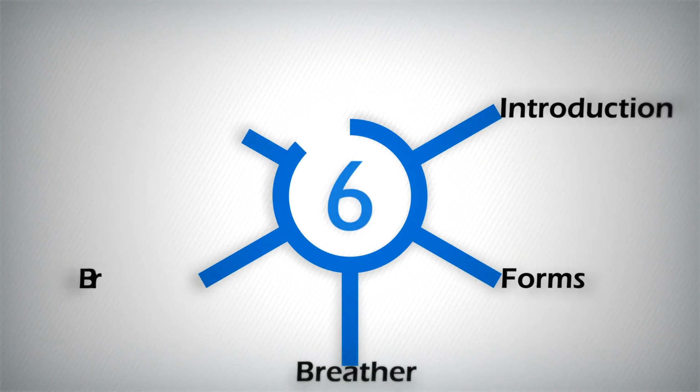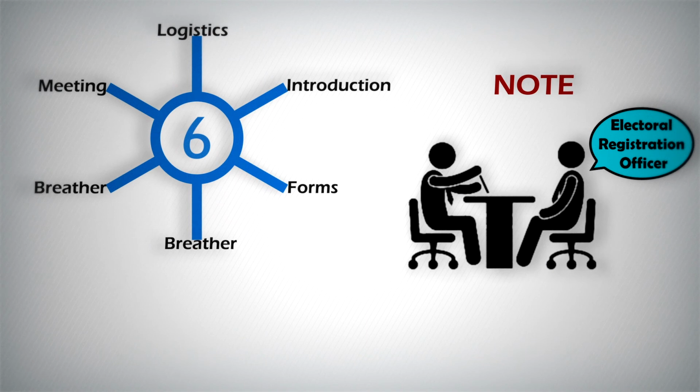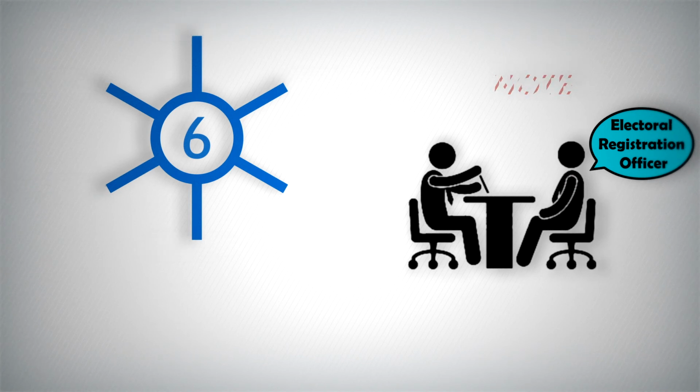A neighborhood drive is a 6-day process. An important note before you organize any neighborhood drive. You must ensure that someone in your constituency has met the local ERO and made a list of all his requirements. This meeting is very important because it will make things clear and easy and minimize the rejection of forms by your ERO and thus help you avoid any complications that might arise later.